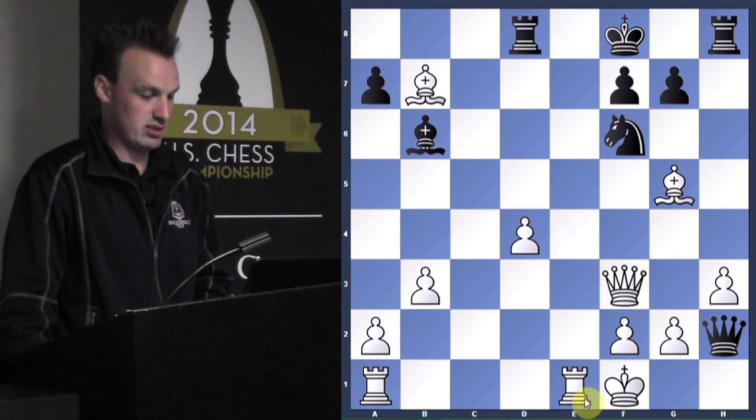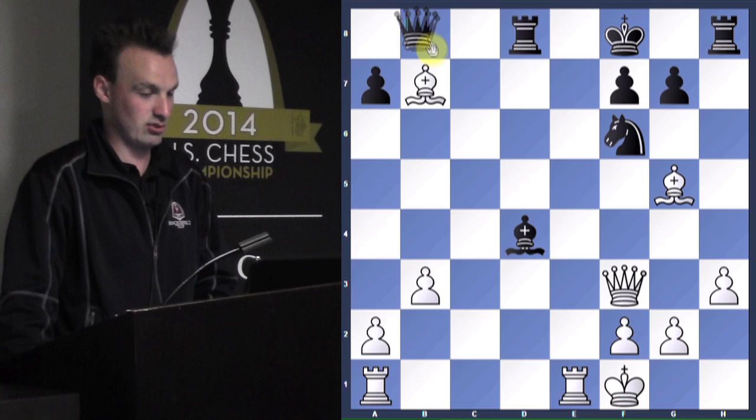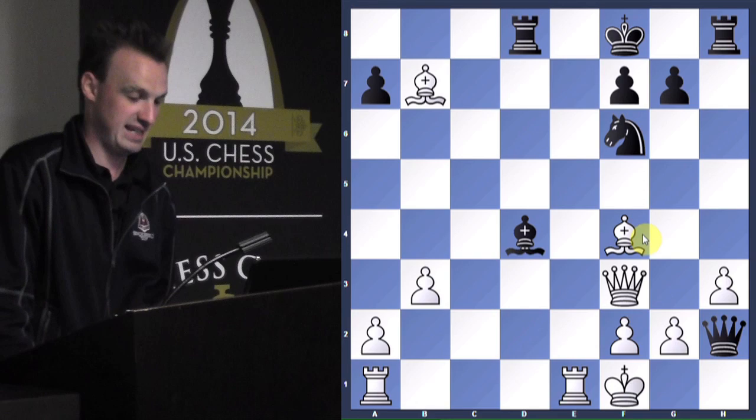So Matt Larson unfortunately got his queen trapped down there. He cut off his escape diagonal. See, he had this whole diagonal, so he thought he was doing pretty nice. But by playing bishop there, it blocks it in, and then not good.